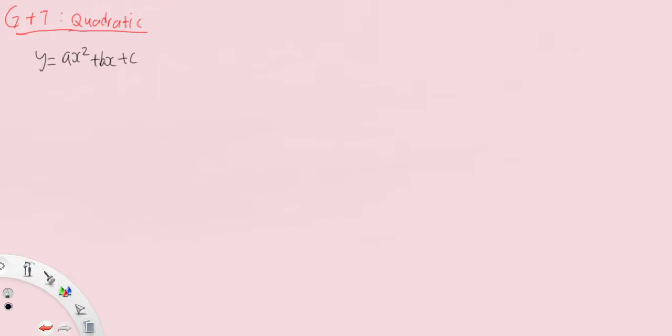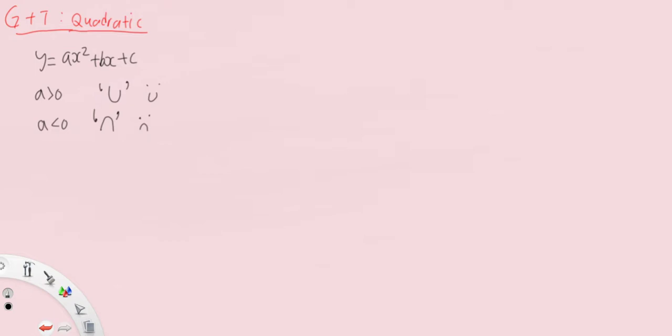Now, I'm going to give you the very basic shape first before we actually sketch some actual graphs. For a graph where a is bigger than 0, your graph would look like a U shape, basically a happy shape. Then if a is less than 0, if a is a negative real number, your graph would look like an N shape, basically a sad face. So that's one way to think about it.